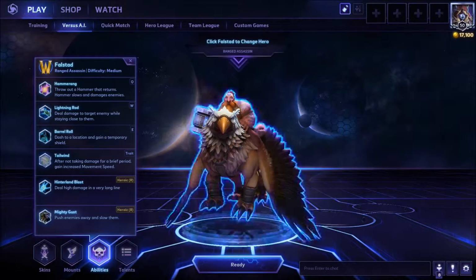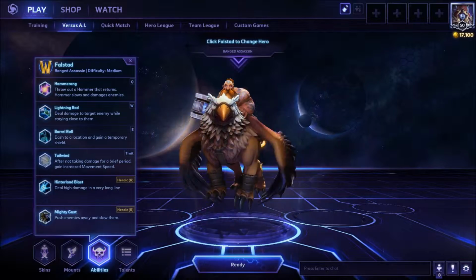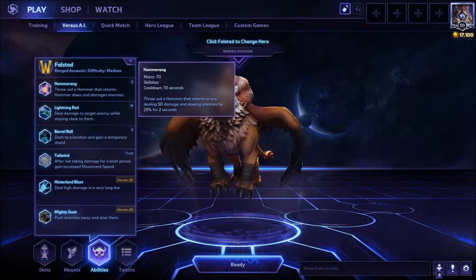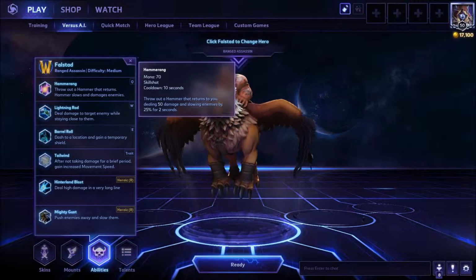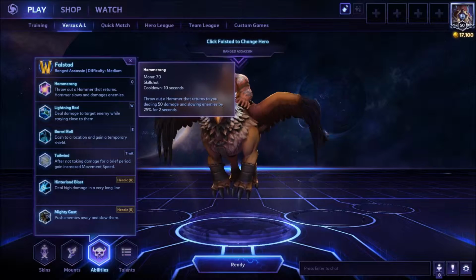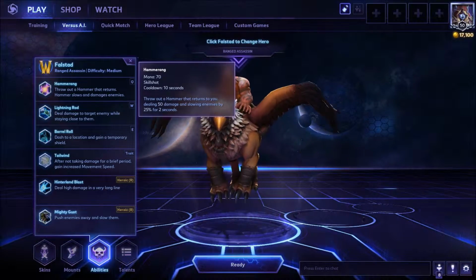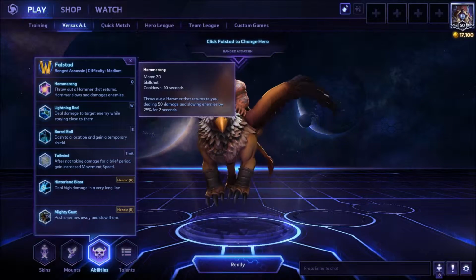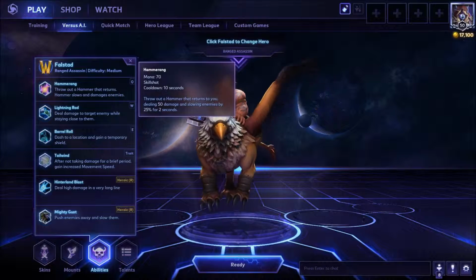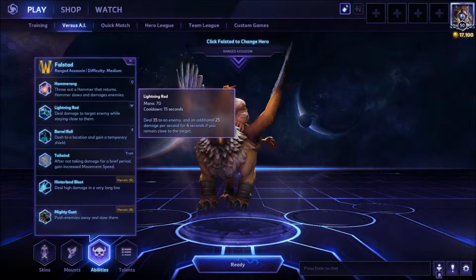So he is a ranged assassin with a difficulty of medium. His QWE, his three basic abilities. He has Hammerang, kind of like a boomerang. Okay, Hammerang. Got it. It's a 70 mana cost with a 10-second cooldown, and it is a skill shot. So you throw out a hammer that returns to you, dealing 50 or X damage and slowing enemies by 25% for 2 seconds. Lightning Rod is a 70 mana cost with a 15-second cooldown.